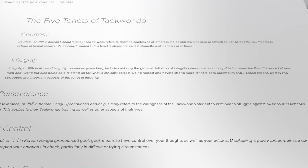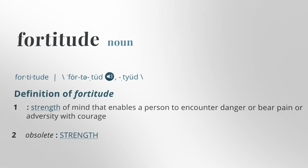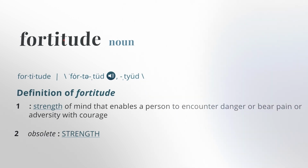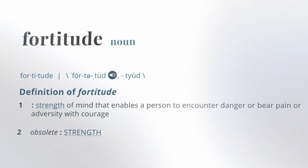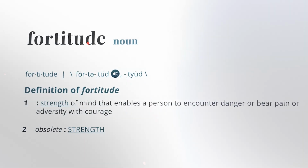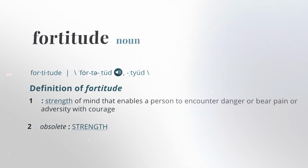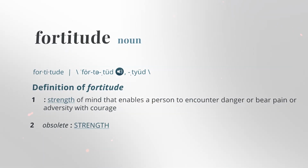The first series of comics will be a 10-part series covering the tenet of perseverance. Perseverance is one of the 5 tenets of Taekwondo, and one could argue that it stems from the cardinal virtue of fortitude. Fortitude is the moral virtue that ensures firmness in difficulty and constancy in the pursuit of something good. It strengthens the resolve to resist temptations and overcome obstacles in the moral life. The virtue of fortitude enables one to conquer fear, even the fear of death, to face trials and persecutions.